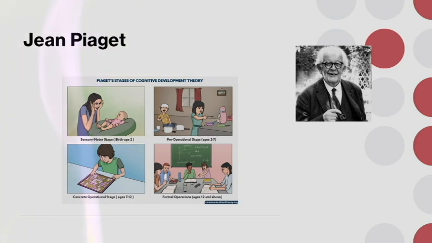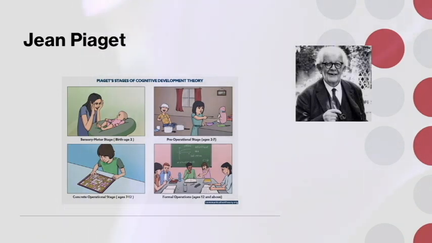However, thinking is still very concrete, and it's tied to tangible experiences. There isn't the abstract reasoning challenging that is going on. And so an example of this would be a child in concrete operational stage can understand that a ball of clay remains the same amount even if it's flattened or rolled into a different shape. That would be an example of one of the key things that can happen in concrete operational stage, which is different from the previous pre-operational stage.